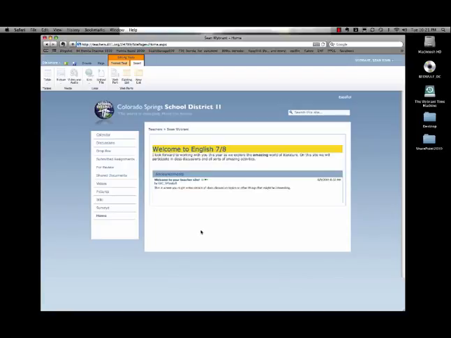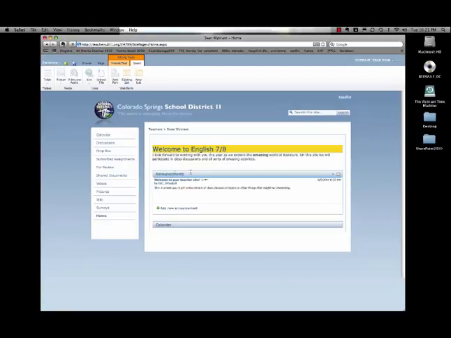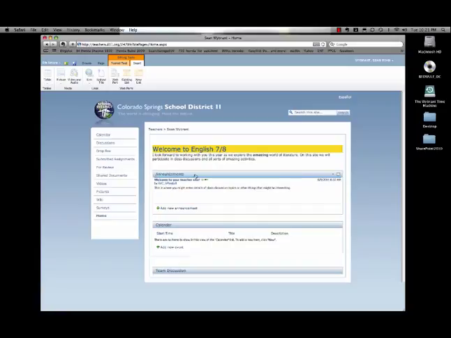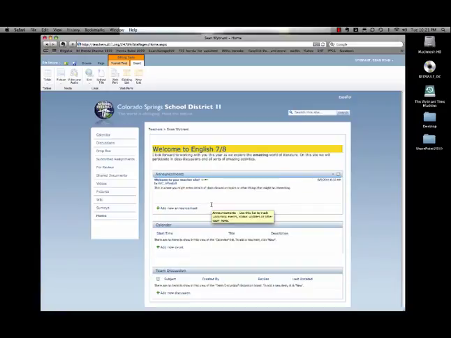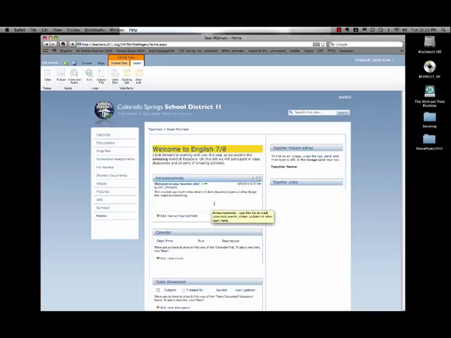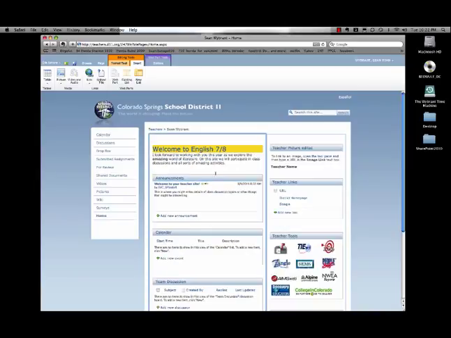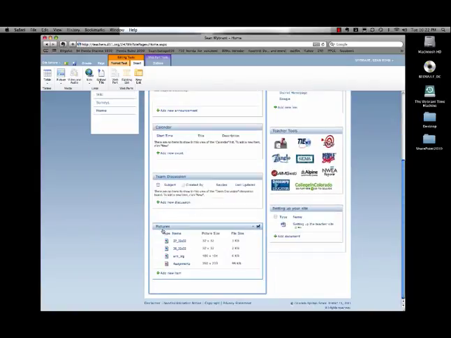So that's one way for you to customize these labels that are attached to your different web parts on your pages, so that you can give it the kind of flavor that you really want it to have. And as we scroll down to the bottom, it now says pictures instead of saying images.